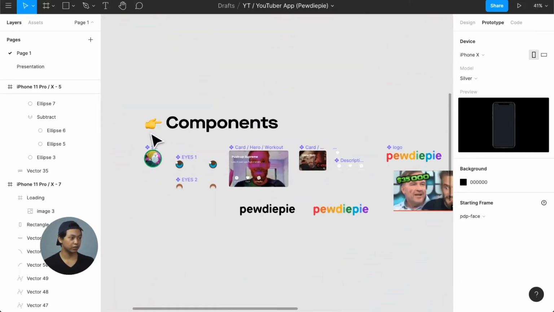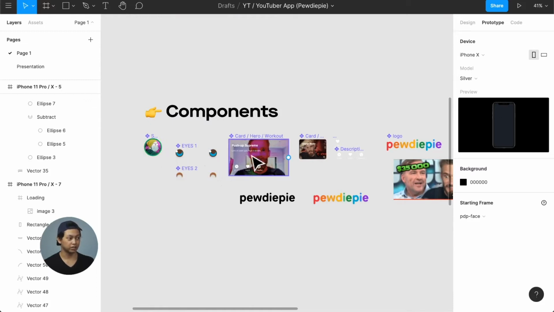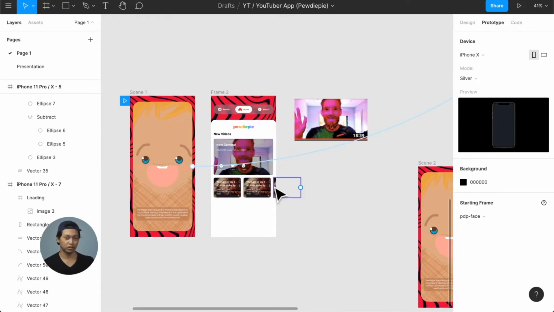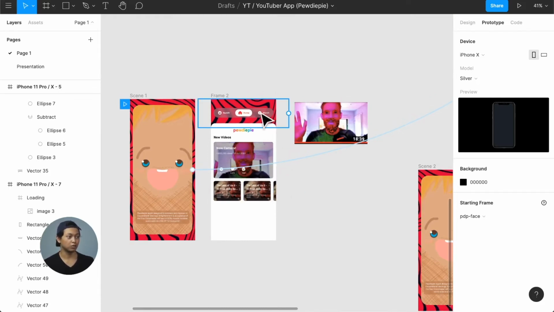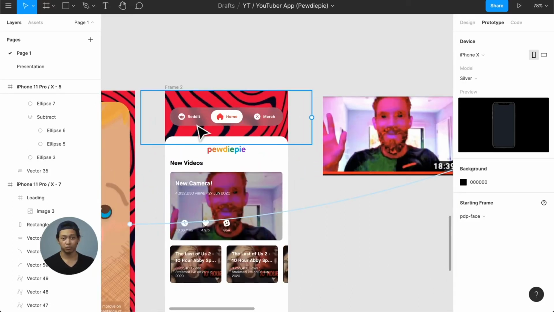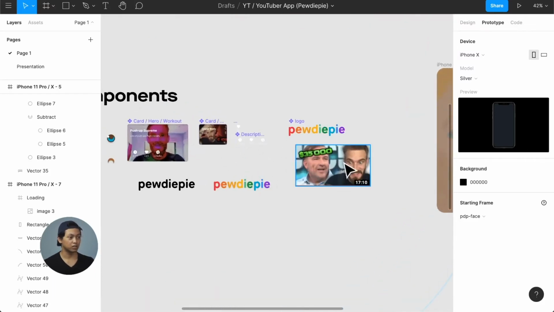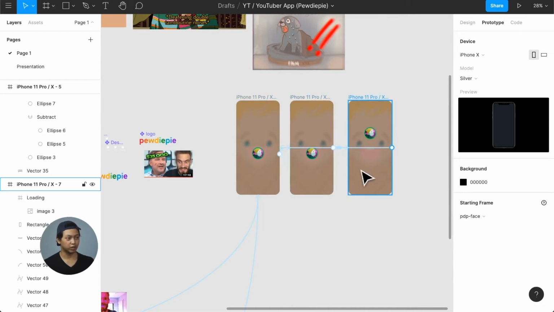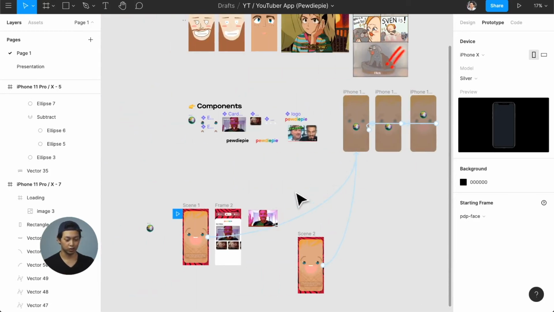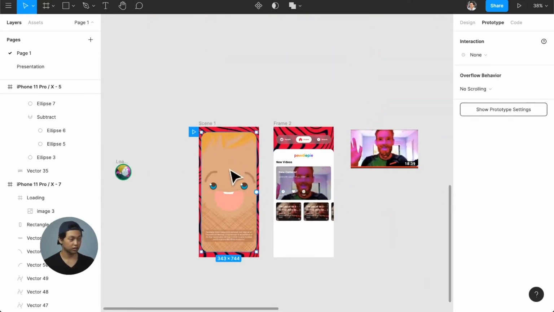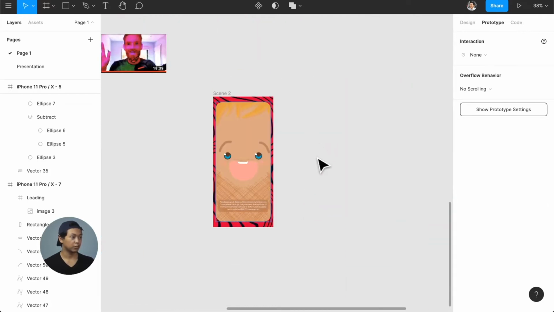And here I've already set a few components. So we have Sive, we have eyes, we have cards because we have video cards as well. Now I'll complete this. Right now it's only set to videos, but we can also show merch or show off some subreddit questions or entries. And yeah, we have our logos, we have descriptions. And then I tried playing around with the loading, and this is how I figured it out. And after I figured it out, I put it into the actual frame. So we're gonna start from here, and I'll kill this. I'll get rid of that connection.